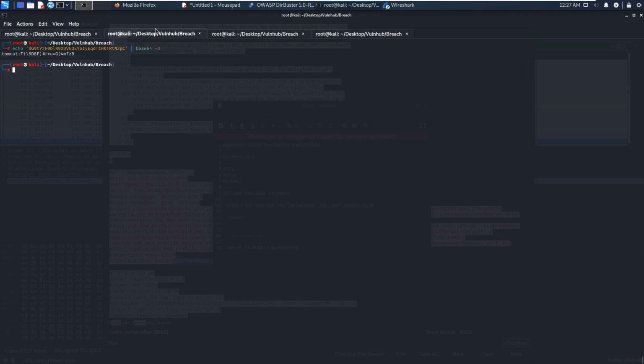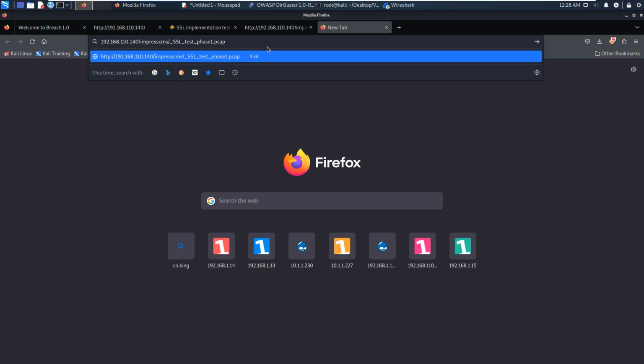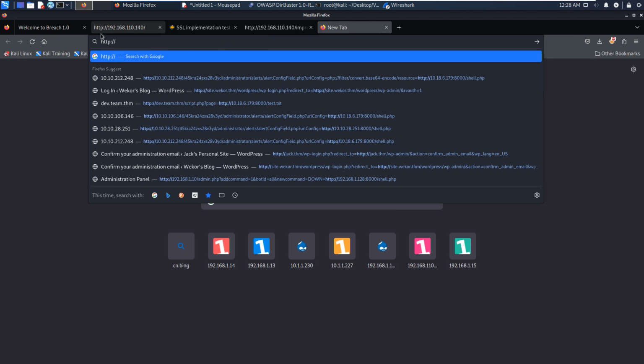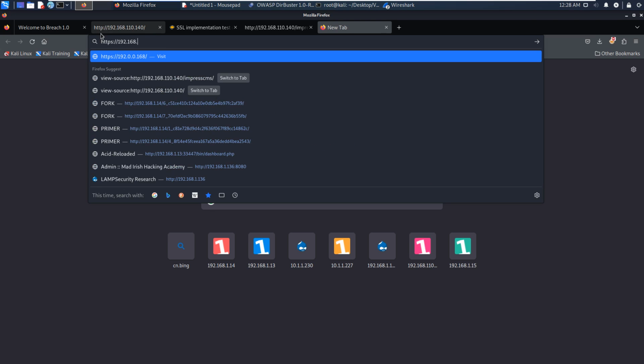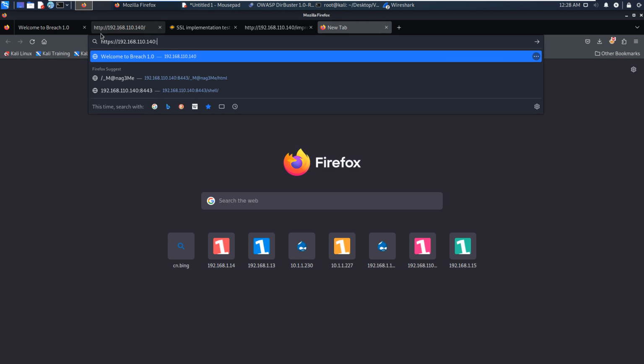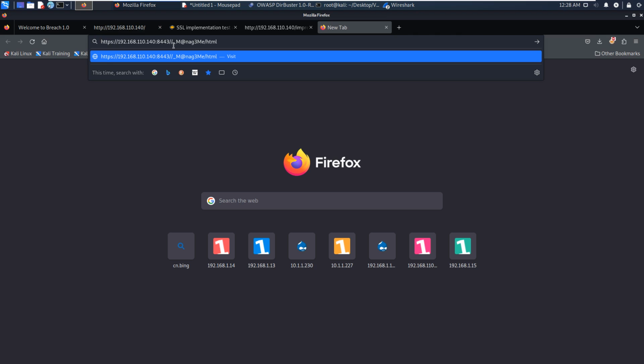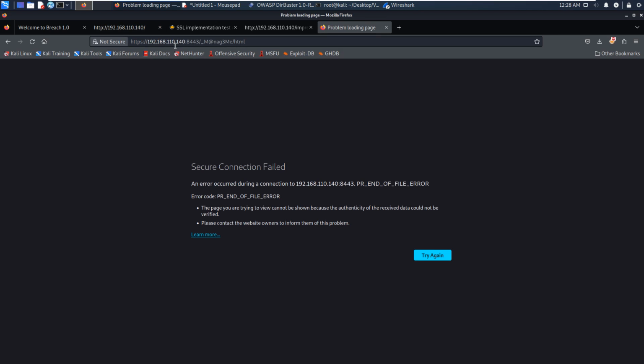We can copy and we can, of course, this time we need to use the HTTPS and port number 8443. However, secure connection failed.